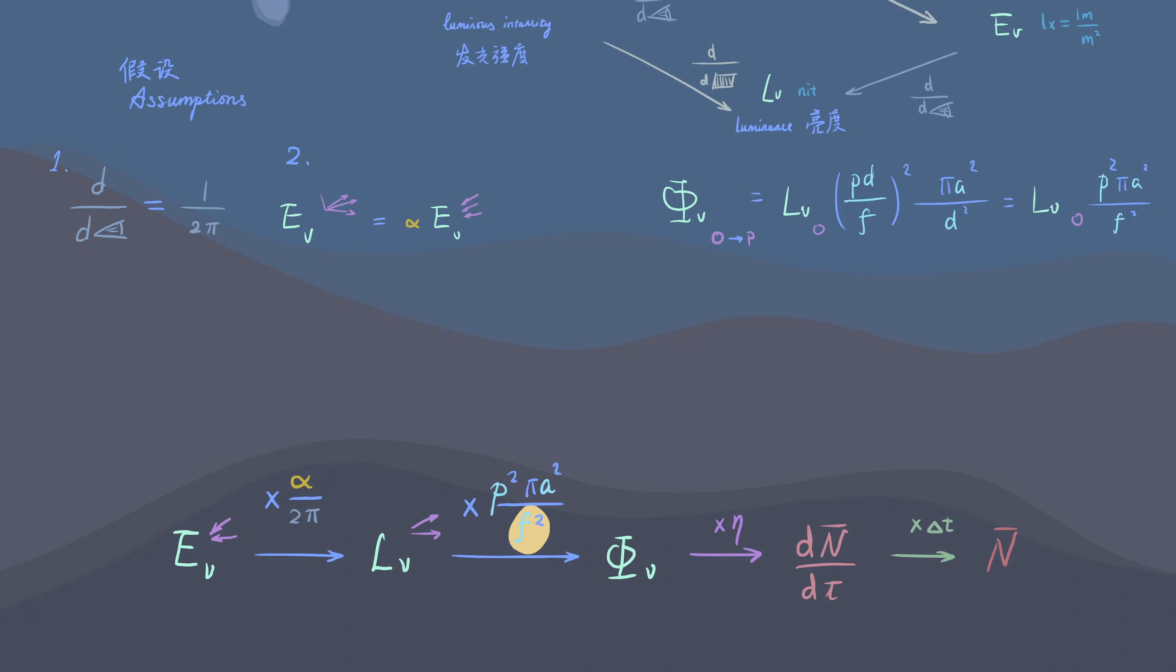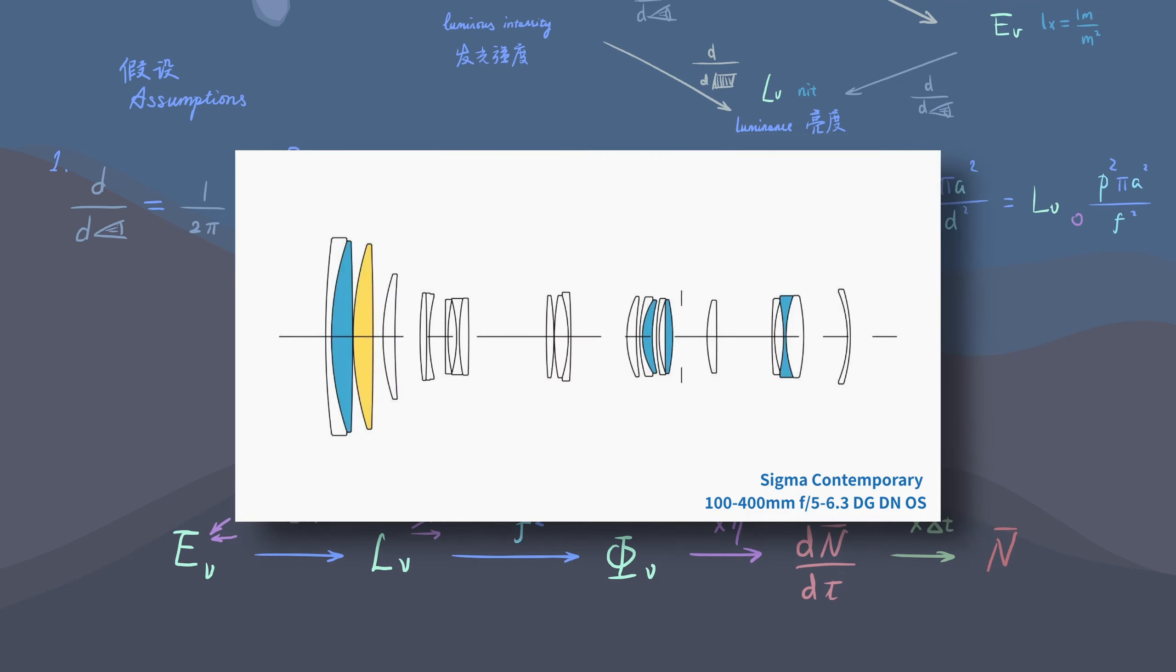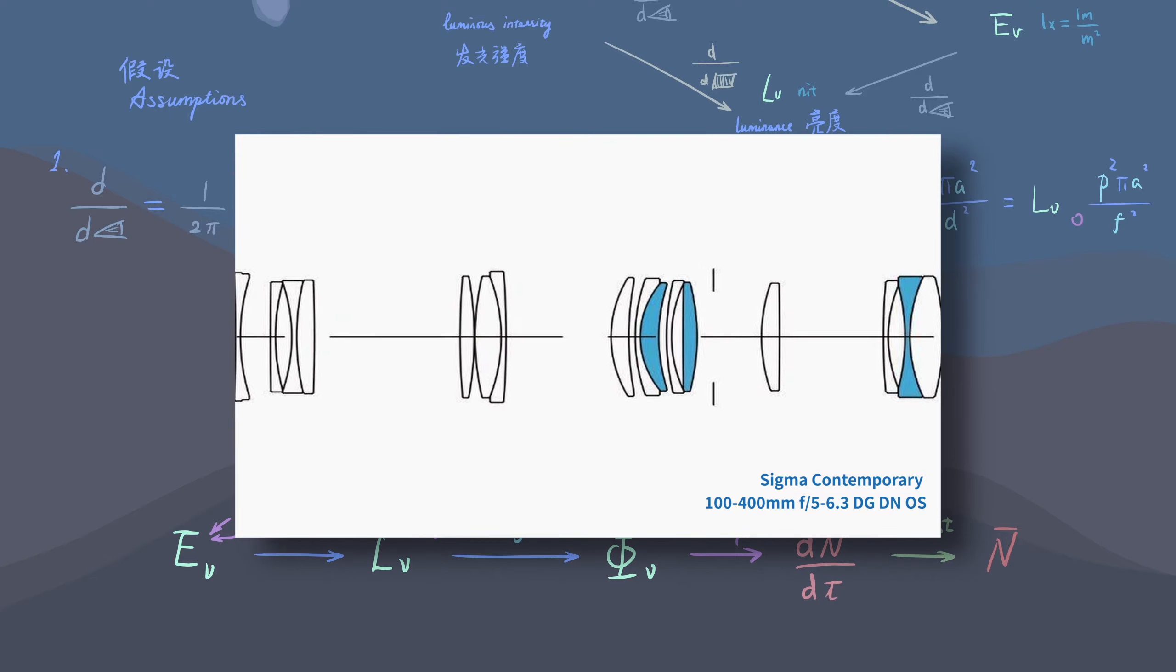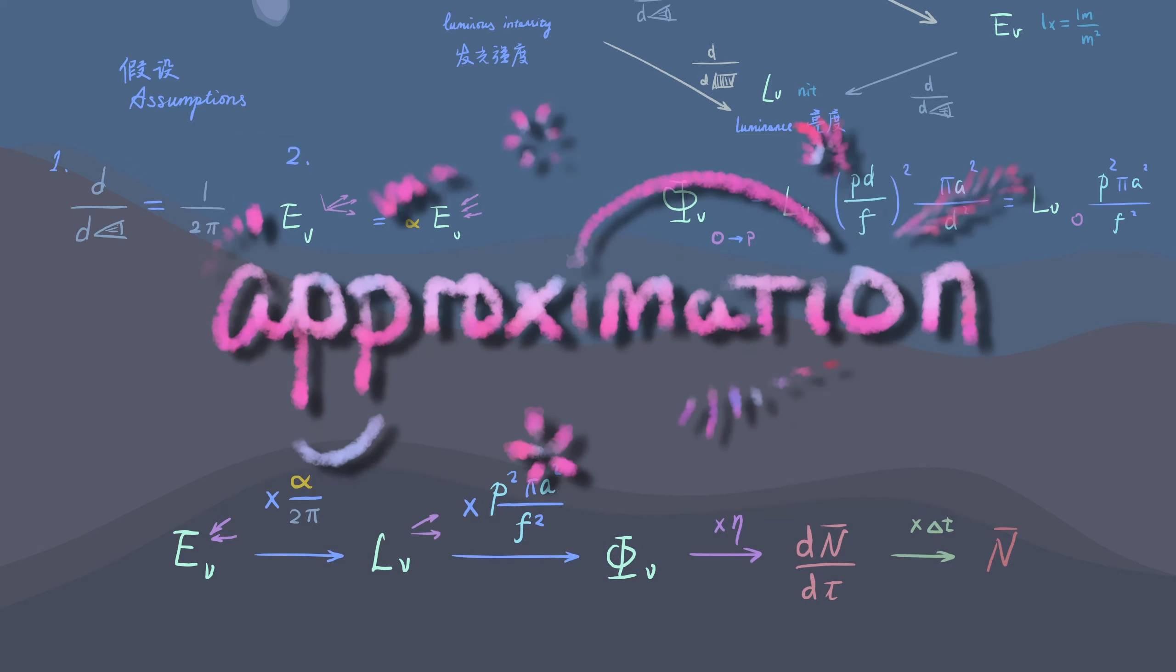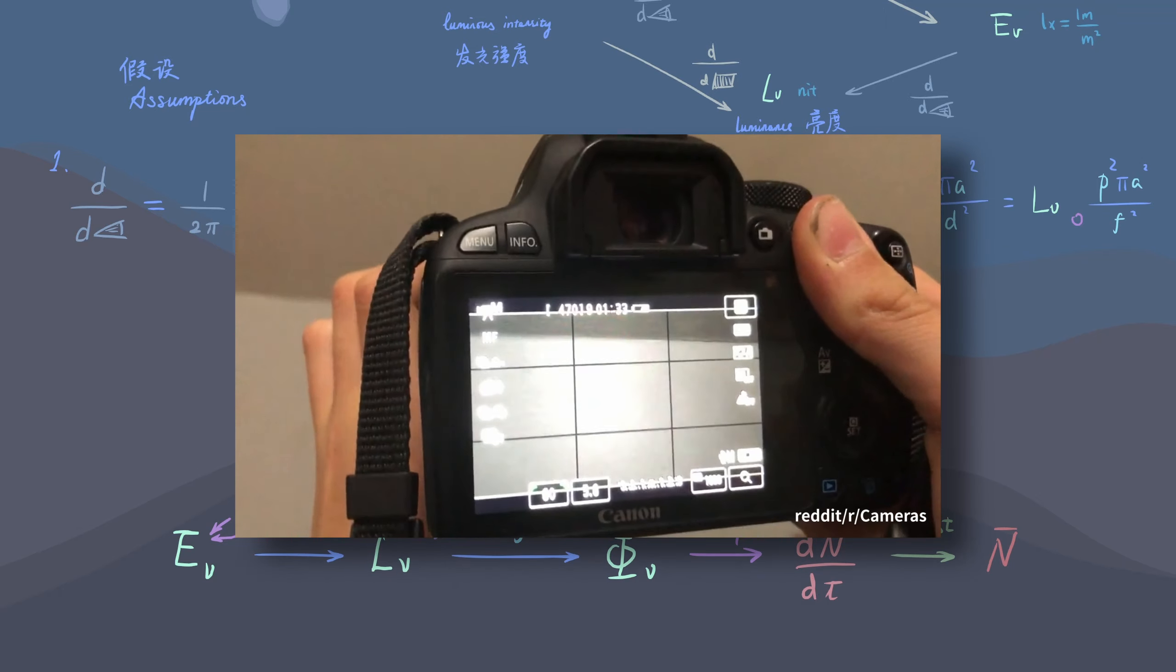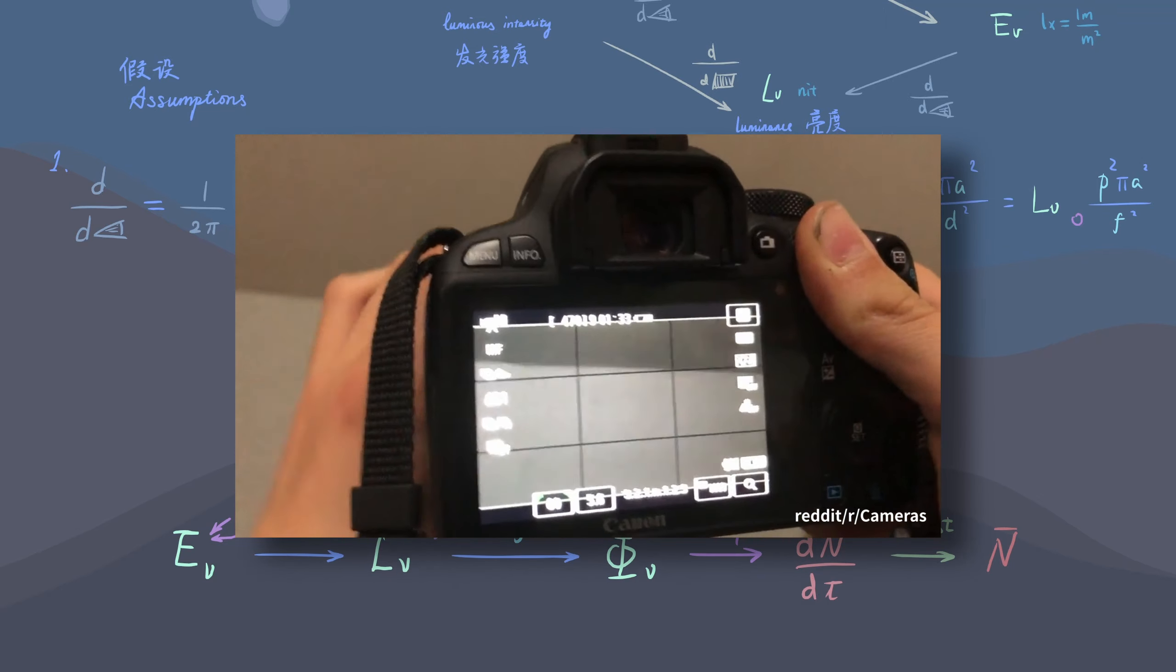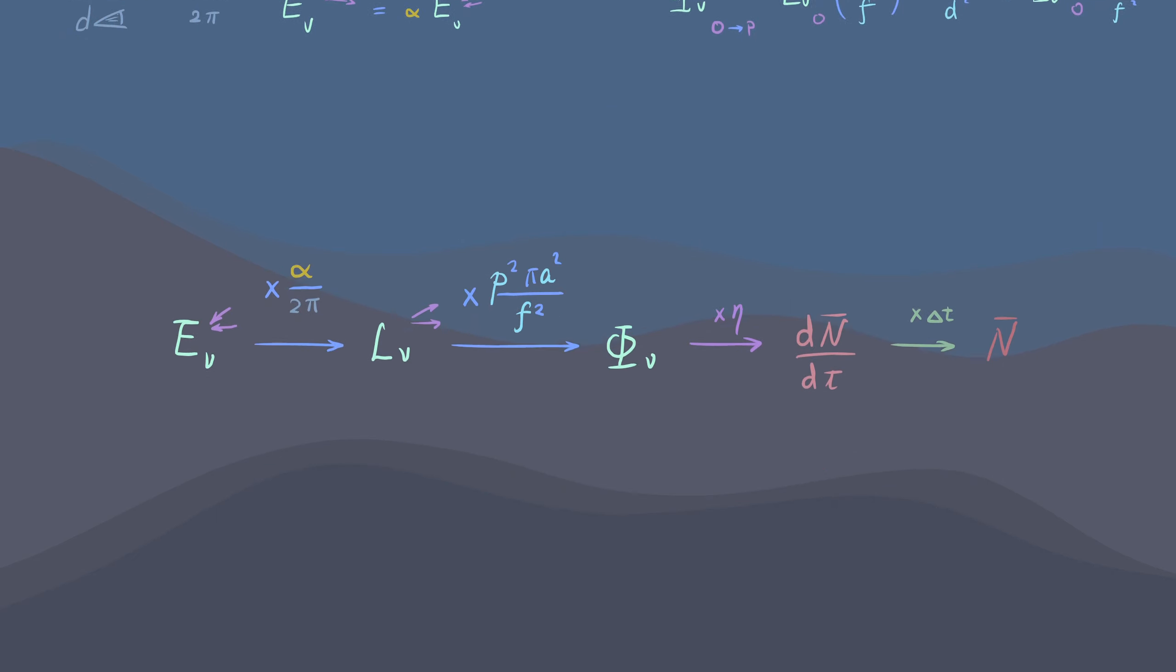To achieve this, the aperture isn't really placed at the front of the lens either, but in the middle. It does show here that our model is a bit too rough. Yet still, it's true that for most zoom lenses, the maximum F number is smaller on the telephoto side, and it's indeed harder to get good lighting for telephoto photography.